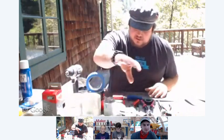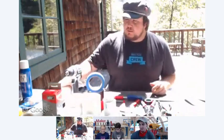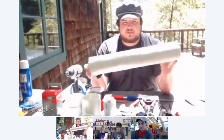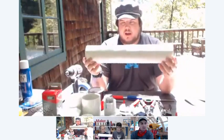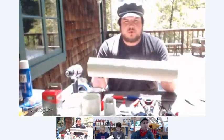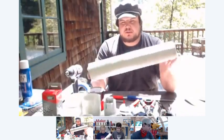All right, so I have, as you can see on the Hangout, various PVC parts and tools. We're going to start out with our combustion chamber. This is a piece of Schedule 40 3-inch PVC, about 18 inches long. We're just going to use 18 inches for now, but you can experiment with different size combustion chambers. You can go up to 4-inch, or use longer chambers.